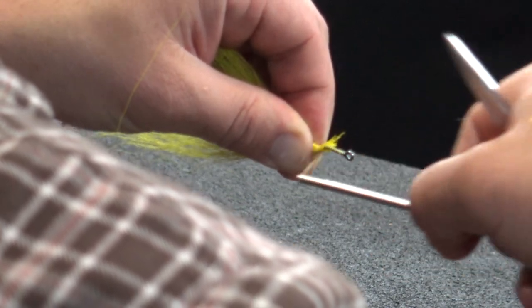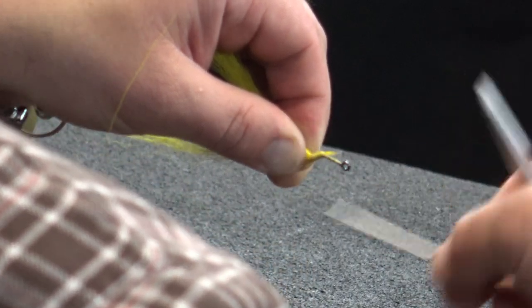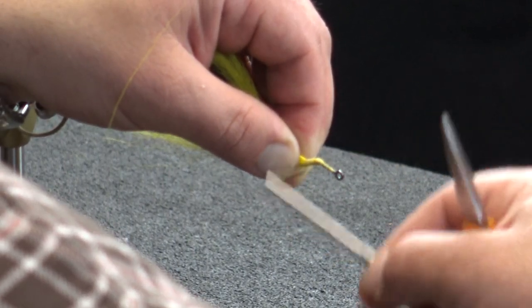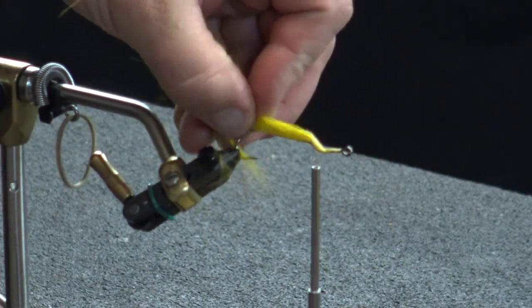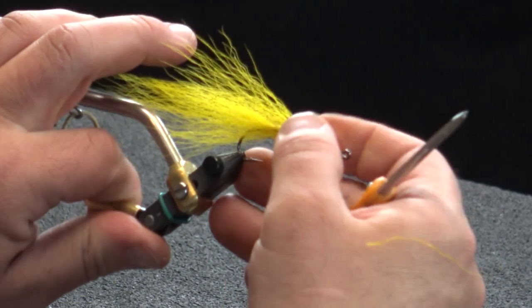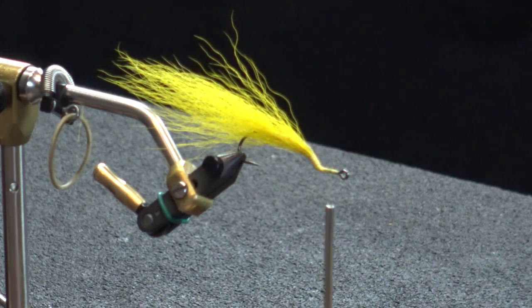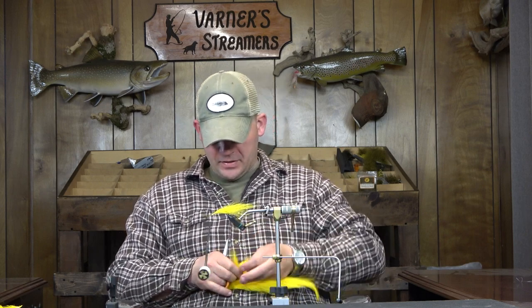That's going to sit at the bottom portion of the keel. I'm going to take these all the way around on that straight horizontal plane — not on the bent section of that hook. I'm just going to move my thumb right through that and allow it to spread around the bottom portion of the hook. You can see we have everything nicely covered. It's not quite as long on the bottom as I'd like, but it has a pretty nice taper to it. Now we're going to go back to two more stacks on this bucktail, going after that wavy portion of the hair.